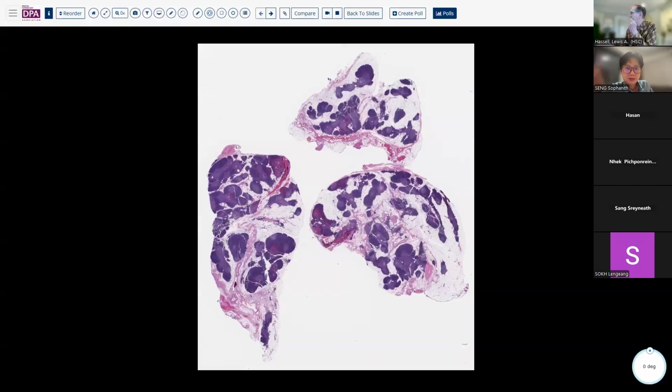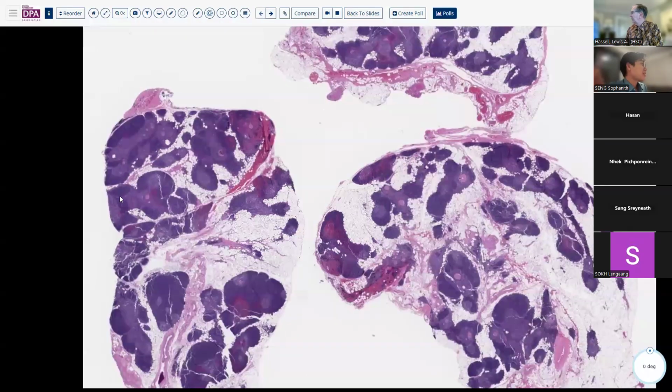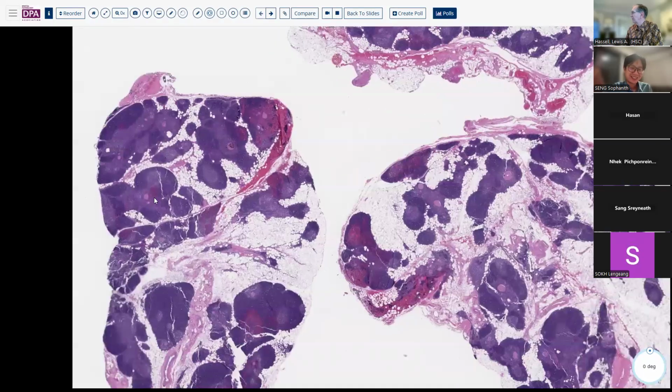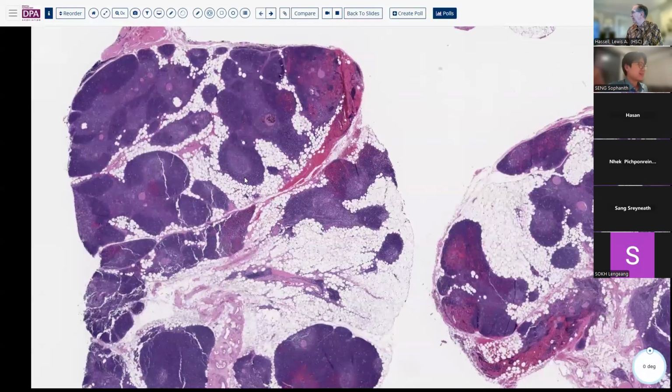So first, just to review the normal histology of the thymus. As you know, this changes over the course of adulthood and maturing. In youth and early adolescence, we have a fairly cellular organ with a lot of blue cells, and that can include some germinal center-like structures, as you see here, where you have follicle-type patterns.